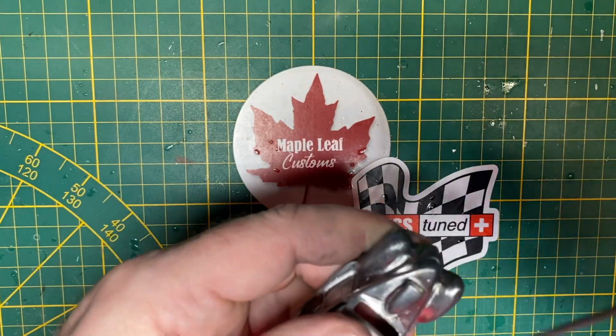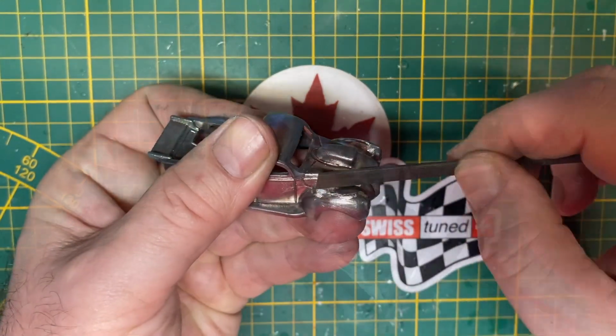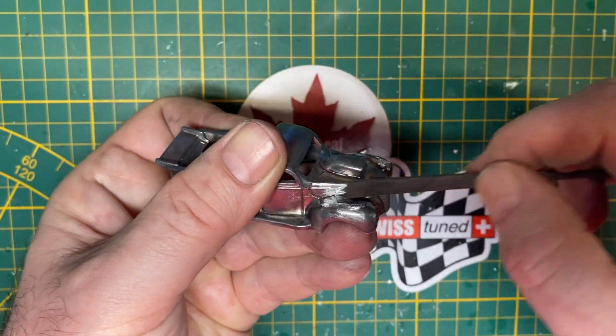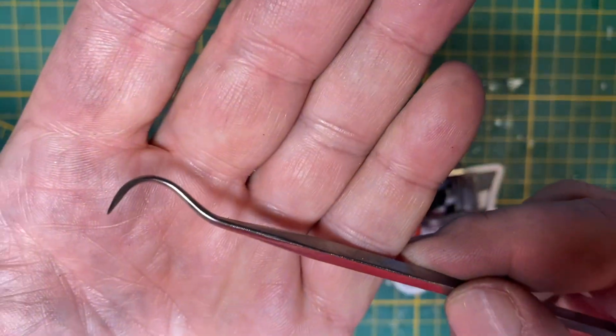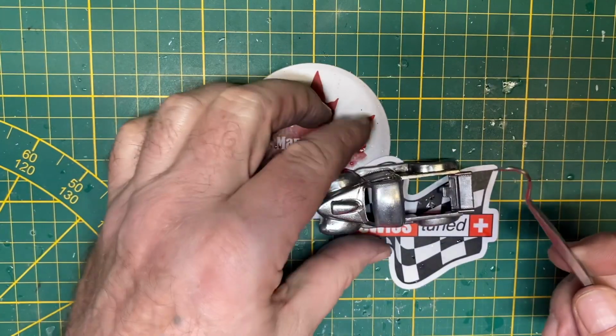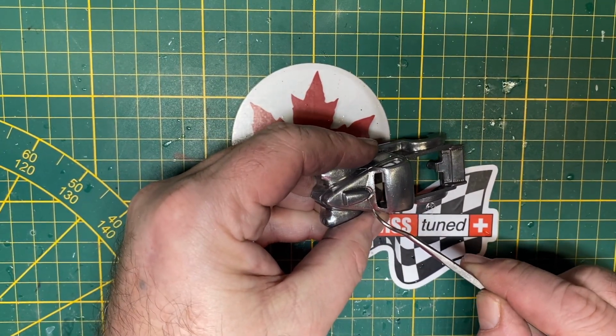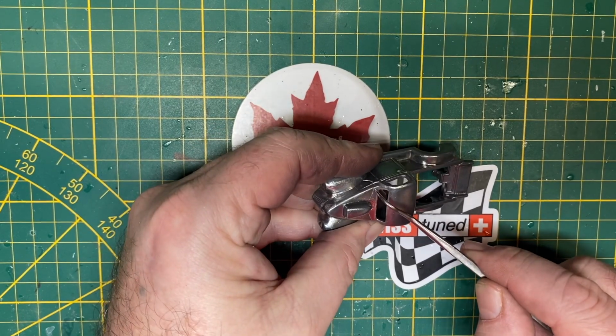Well, there's a lot of casting lines on my particular 40 Ford pickup. I wonder if everybody's got this issue. So I go to work on it with some fine tools, including my files and picks, just to make sure the lines are erased and the paint is out of all of these little crevices.